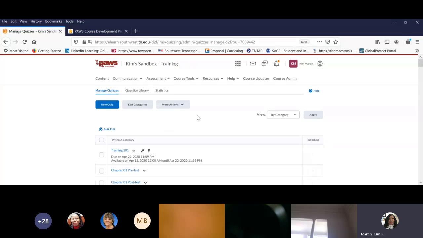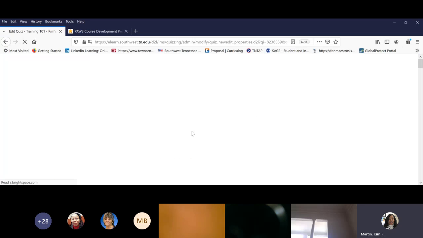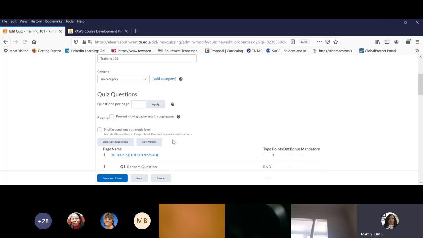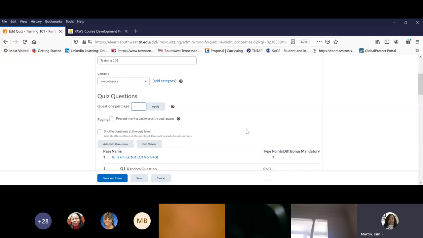One thing I can tell you about the quiz too, like I stated at the beginning of this session, is that it has a series of steps, and you must start in the question library. And then you work from the question library to the quiz page. And we work in the library simply for best practices, so we can pull and randomize our quizzes. And then when you see this random feature here, and when you see these words here, I forgot to click this to show you this. Put the number 1 in here and click apply.